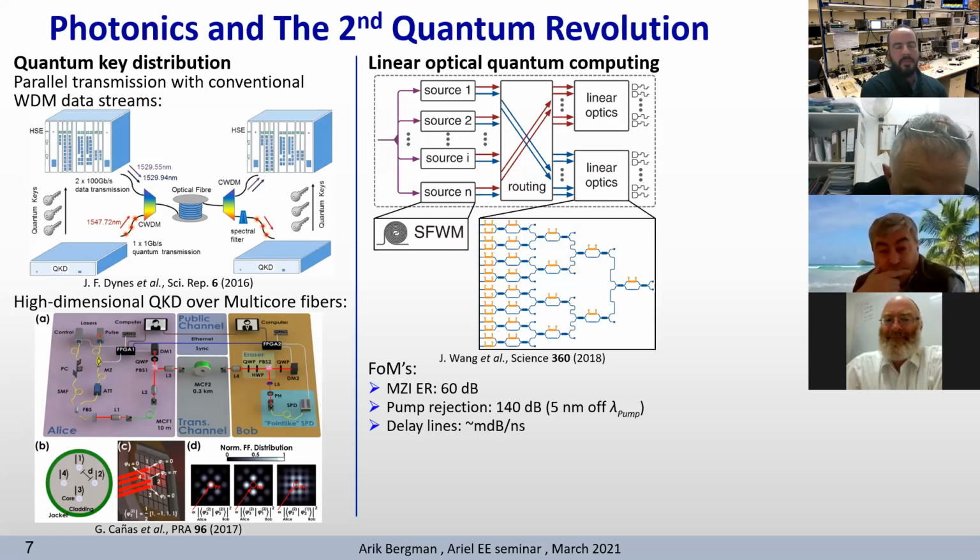Another field that is taking off rapidly is integrated photonic quantum computing. Unlike in communications, in computation, we actually do want the photons to interact. However, even the strongest nonlinearities in standard optical materials are nowhere near strong enough to support pseudo-deterministic photonic quantum computation. Probabilistic manipulation of photonic states using standard linear optics elements is nonetheless possible, albeit at the expense of huge overhead in the required resources. Just by looking at several representative figure of merit requirements listed here, the scale of the challenge becomes apparent.